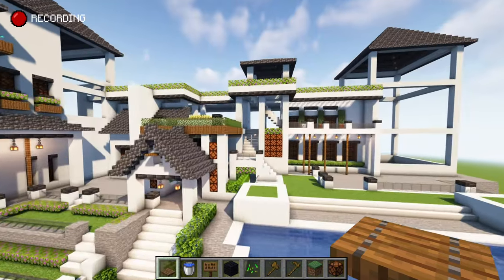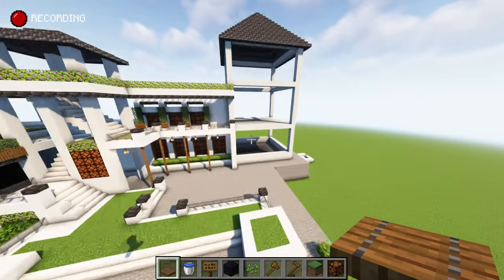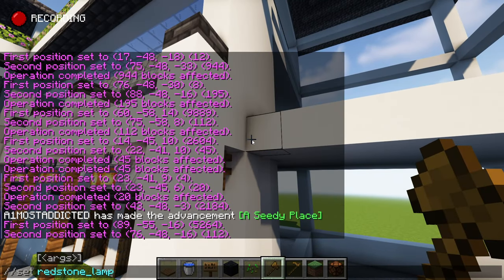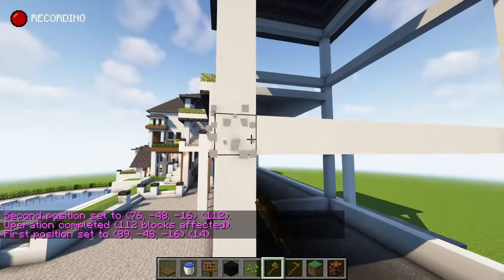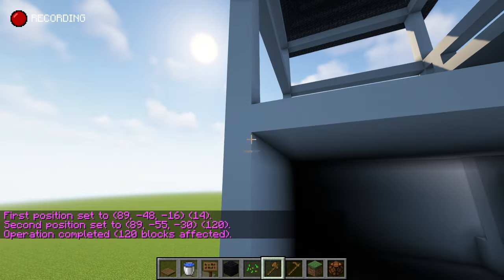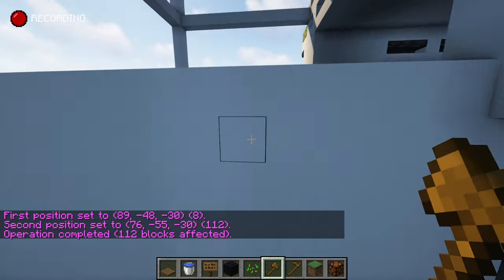Okay, palm trees for there, some seating areas out there maybe. Let's start and fill this. So, white concrete. I'm going to fill in all of it. I don't know if you guys can see this, but I'm really super lagging out at the moment. It is not good.